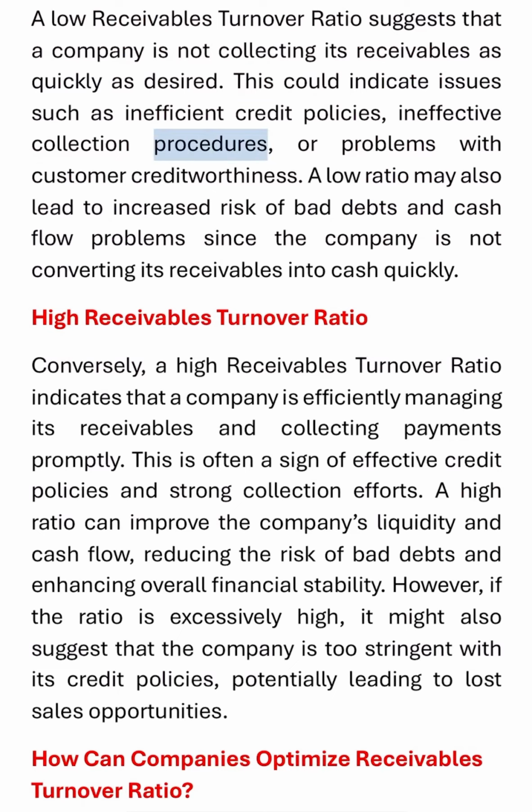High receivables turnover ratio. Conversely, a high receivables turnover ratio indicates that a company is efficiently managing its receivables and collecting payments promptly. This is often a sign of effective credit policies and strong collection efforts. A high ratio can improve the company's liquidity and cash flow, reducing the risk of bad debts and enhancing overall financial stability. However, if the ratio is excessively high, it might also suggest that the company is too stringent with its credit policies, potentially leading to lost sales opportunities.